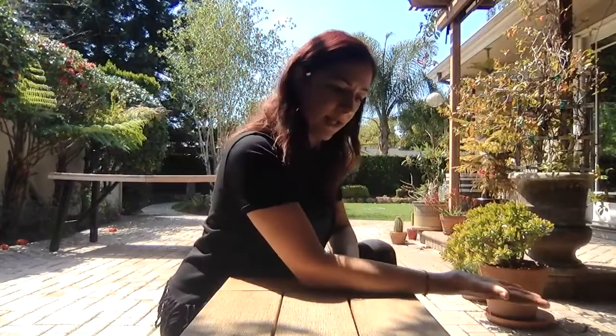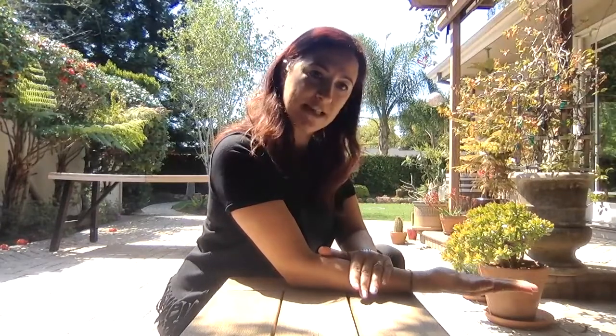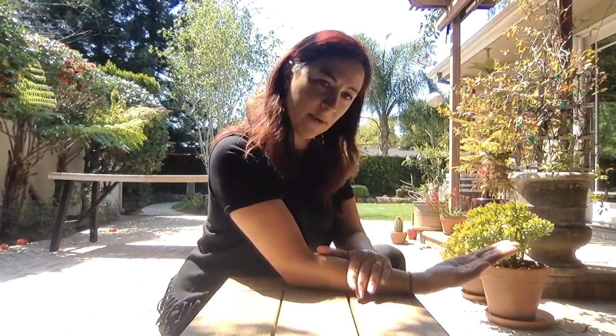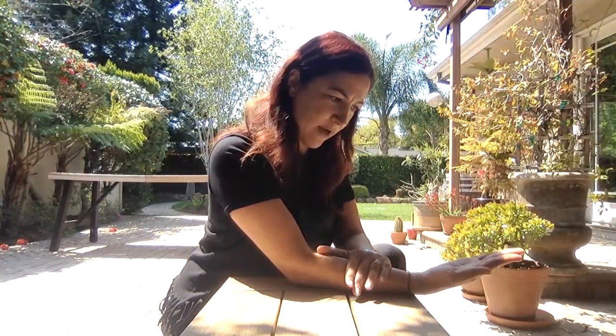So the first exercise that I'm going to do is to show you a movement that is very helpful. I'm using a support, this bench that I have with me, and I'm putting my forearm with the palm facing up. You can also do it by holding your forearm if you don't have a bench or a support there. And what I'm doing is keeping the forearm as stable as I can, keeping my palm facing up and moving the wrist in all ranges that I can go. So I'm going up, side, down, and then I'm reversing it, trying to keep that palm without bending, without making a fist. We'll do that later.